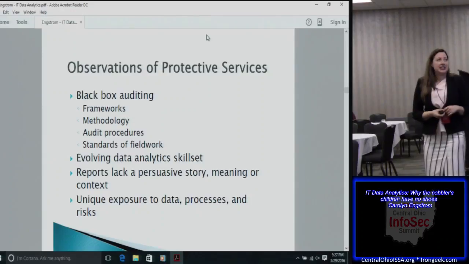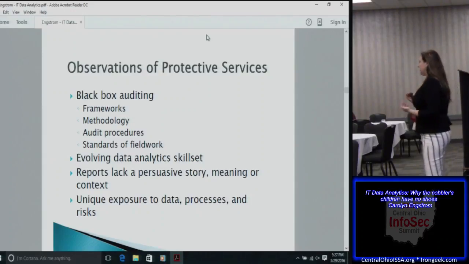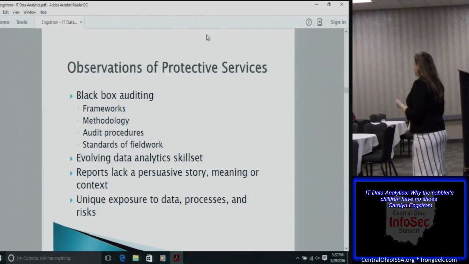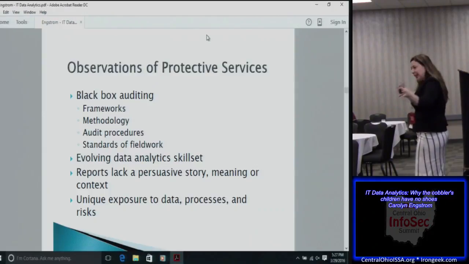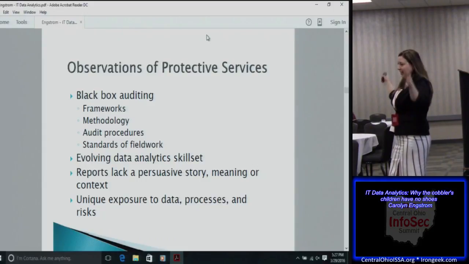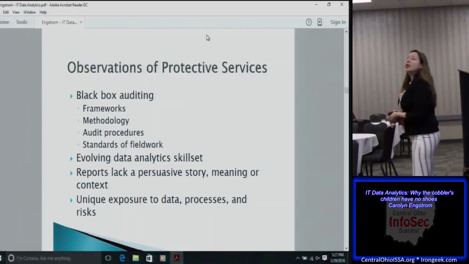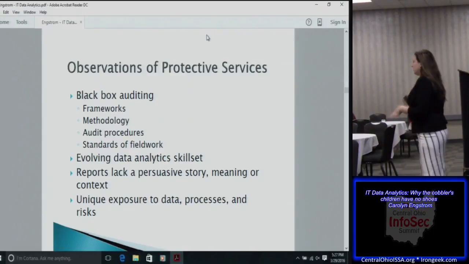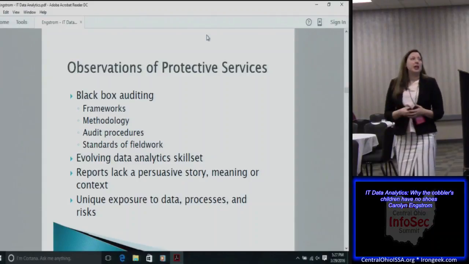The other thing is data analytics is an evolving skill set within auditors themselves. My financial counterparts are still struggling with the concept of reference. Even though they should get the understanding of financial reconciliation, they can't understand the reconciliation of attributes. So we have auditors that this isn't their forte. They're going to still go with tried and true methods like sampling.